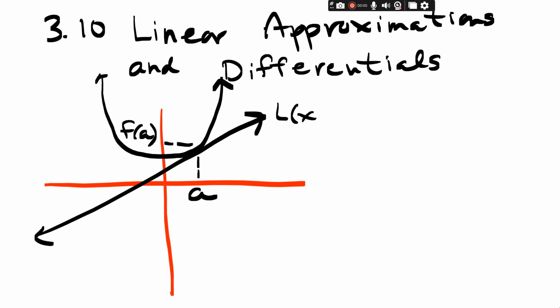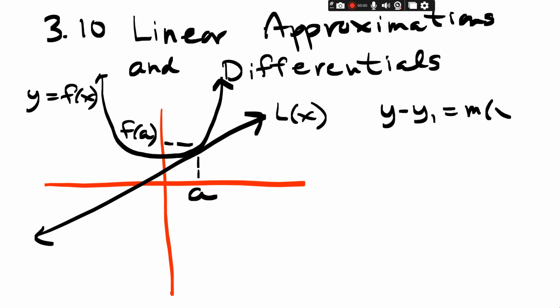And then this is the line L of x. That's my tangent line at that particular spot. And then this guy is going to be y or f of x. Okay, everybody good there so far? Ask me questions as we go. And then we know this little equation from algebra, a long time ago, that is true whenever you're trying to get an equation of a line. That's the equation we use.